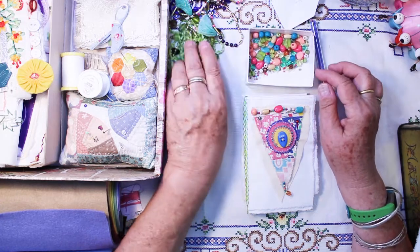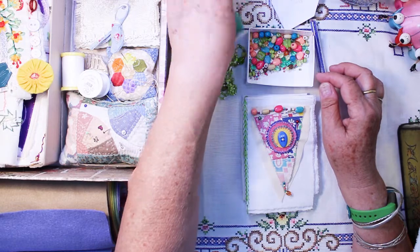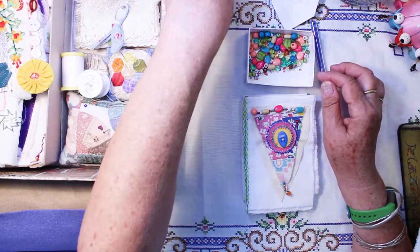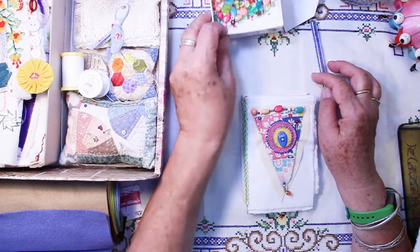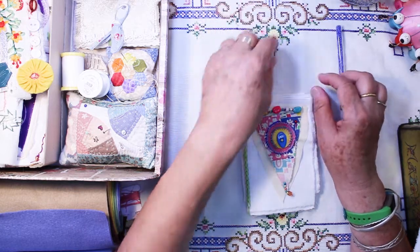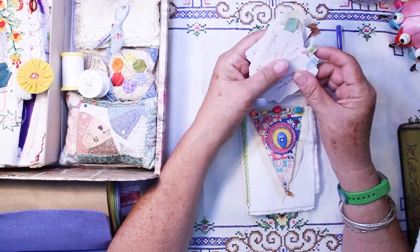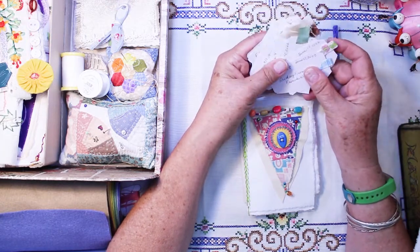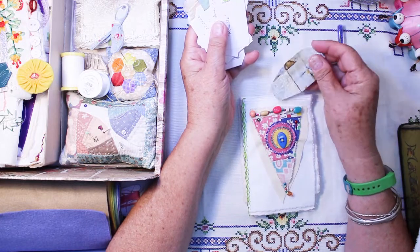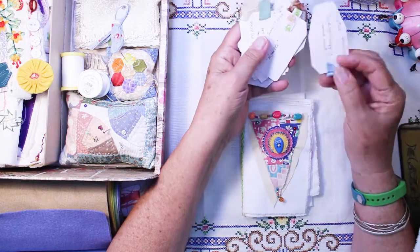So now I have a nice collection of beads. I won't unstring these until I actually have a use for them, but I'll keep them close by with my stitchery items. Also, I'm keeping the prompts on little tags, and then when I'm finished with the book, the tags will slip down behind each little flag and give the prompt.